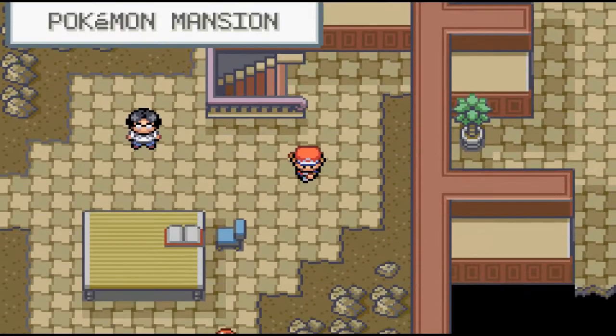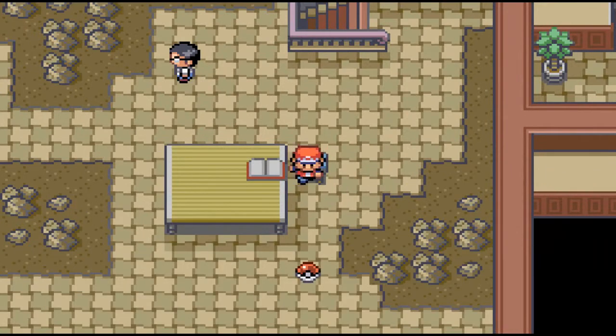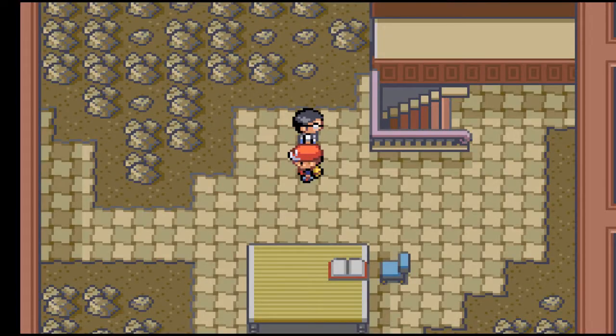Okay, it's another book. February 6th, Mew gave birth. We named the newborn Mewtwo. Wait, so it gave birth? I thought you cloned it. Hang on. You cloned it inside Mew, or... Oh, I don't know the ins and outs.